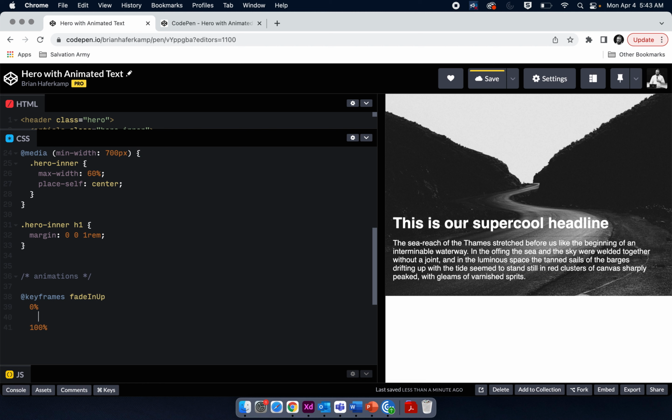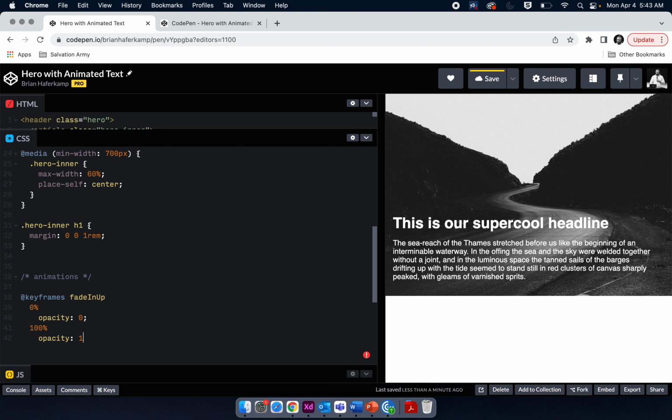So this is actually not a particularly difficult one, but it's going to introduce you to animations if you haven't done them before. What we want is an opacity. When it starts, we want the opacity to be 0, and when it ends, we want the opacity to be 1.